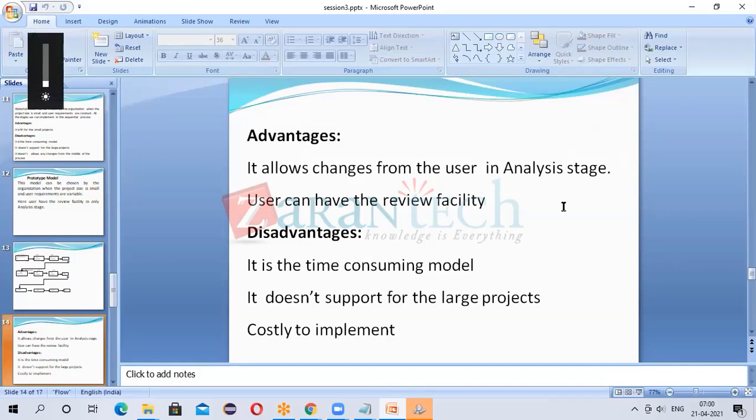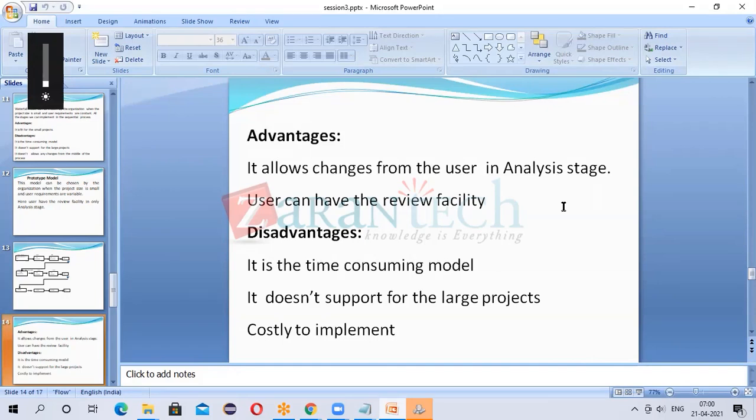And disadvantages. Already I've told you every model has its own advantages and disadvantages. Previously I said it, now we are coming to discuss the disadvantages.